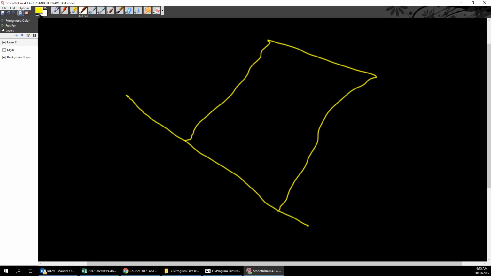Now I might go with a different color here, and I've got a selection of colors here, and just go red. So our little section will typically have some boundary pegs at each corner. Okay, so that's a bit of a starting point, as we need to find out where the boundaries are.